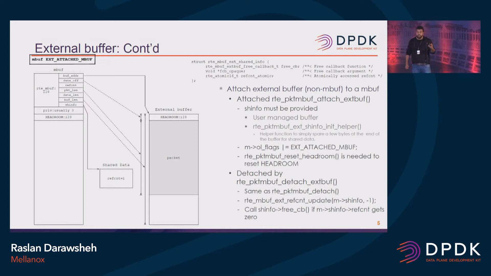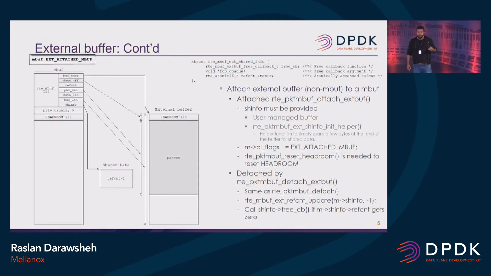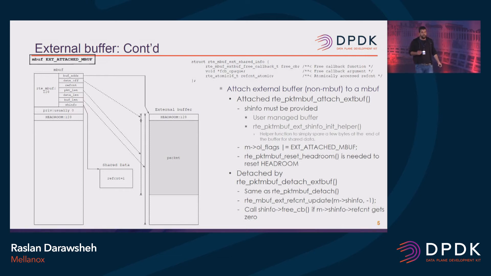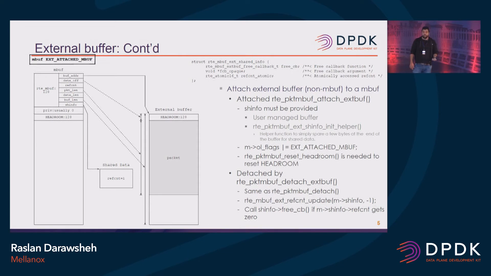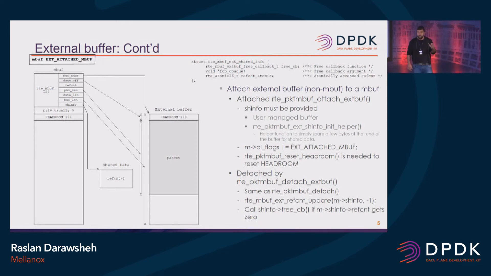The API function is called packet Mbuf attach to external Mbuf. The shared info must be provided and this buffer is a user-managed buffer. There is a small API called shared info init helper that will help you initialize all of this shared info. It provides a small spare area in the shared buffer for you to store this shared info structure. Once you attach an Mbuf to an external buffer, it should add the external attached Mbuf flag, and there is also a must to reset the headrooms using the Mbuf reset headrooms function.